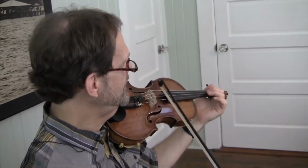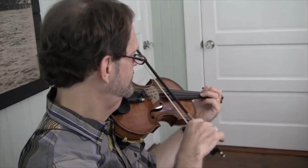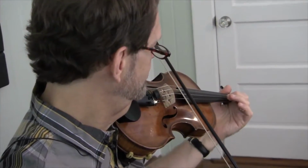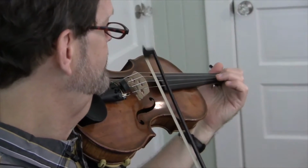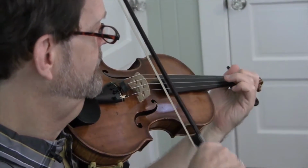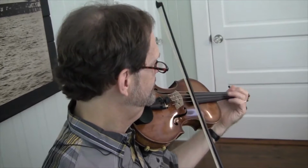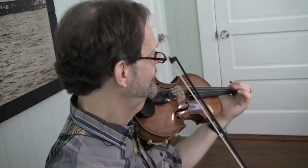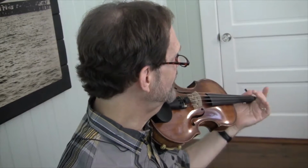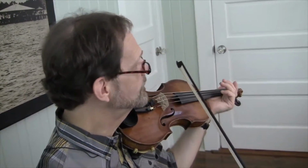So the first note is an open D. So that A section of the tune, you never use your second finger. It's a very easy way to remember how this melody goes. It uses those notes, and you never use your second finger at all. So you use opens, firsts, and thirds, and that will help you to memorize the tune quite quickly.